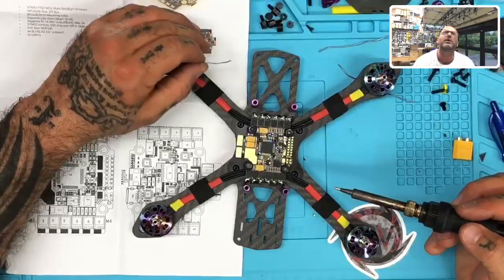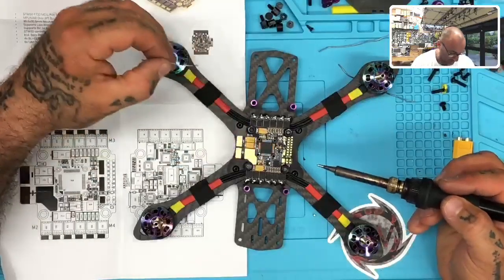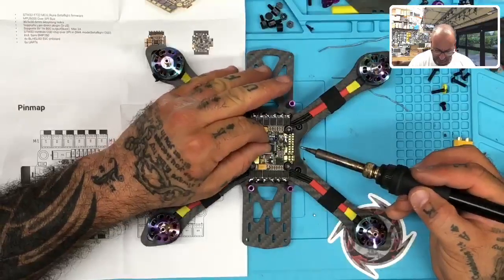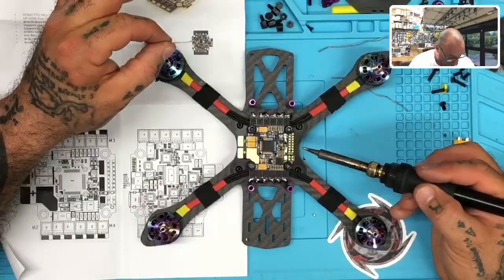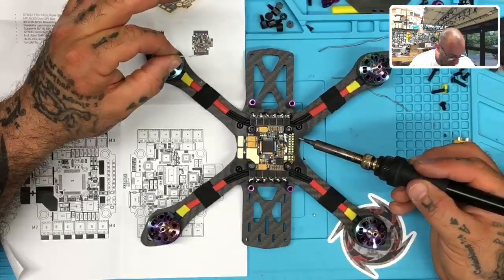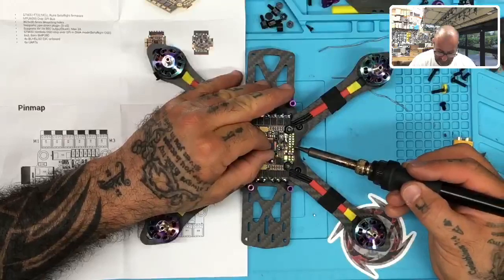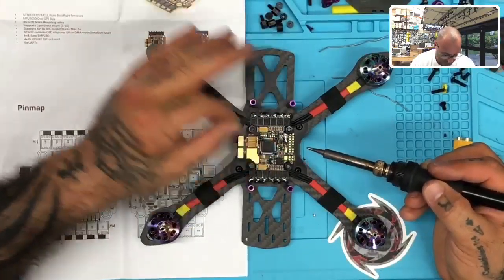And let's see, what are we running? We're doing GPS on here, and we'll do the S-Bus, which is going to be, I'm trying to do this without my goggles, guys, so bear with me. If I screw this up, so be it, but I'm trying not to wear my magnifying goggles. So we got 1, 2, okay, so S-Bus is right here. Very tiny pad.